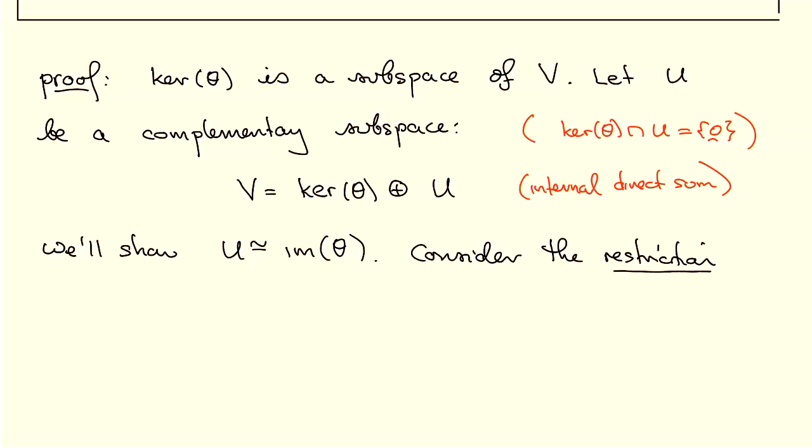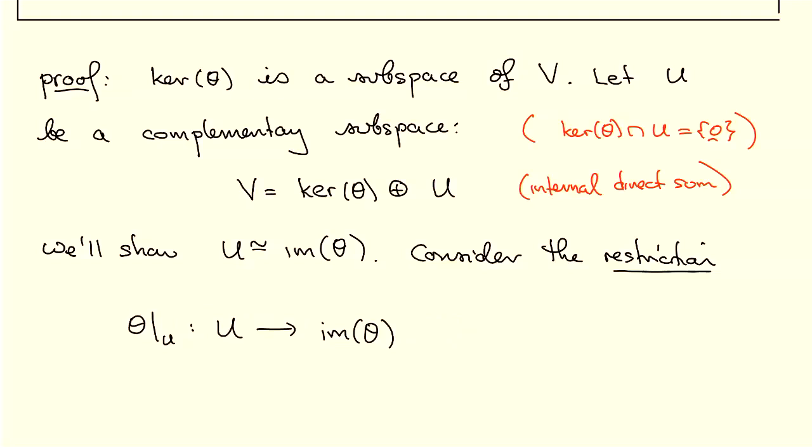And we'll look at what's called the restriction. So that's theta, and the notation is often with a little bar here and U. That means theta restricted to U, and it just means restricting the domain of theta. So theta was a function that had domain V, but now I consider it just a function on the smaller domain U. And I'm going to be a bit more specific with my codomain. Earlier the codomain was just W, but I'm going to specify image of theta now. That's certainly fine.